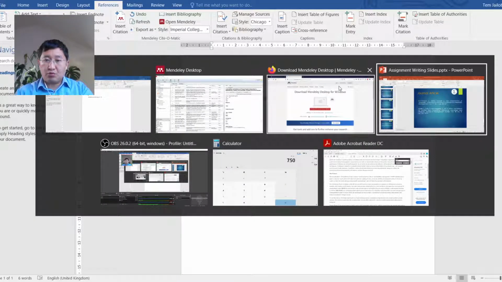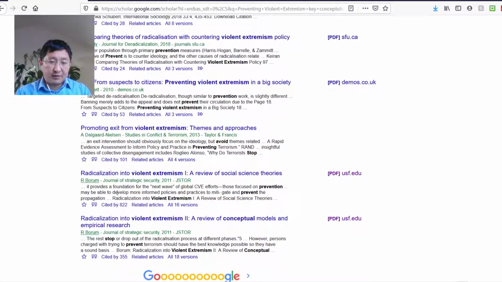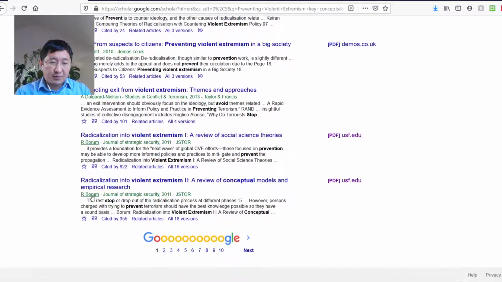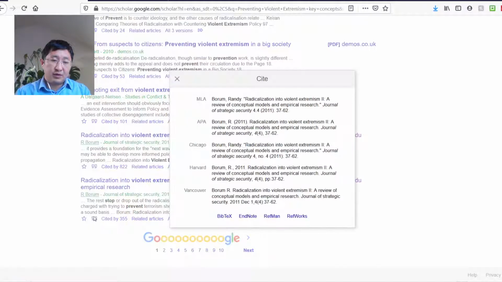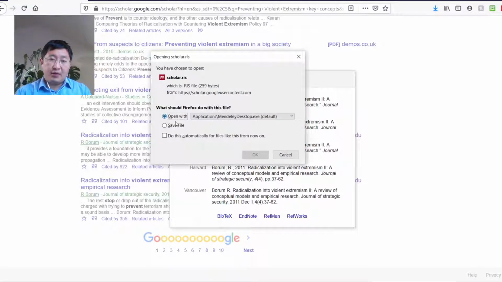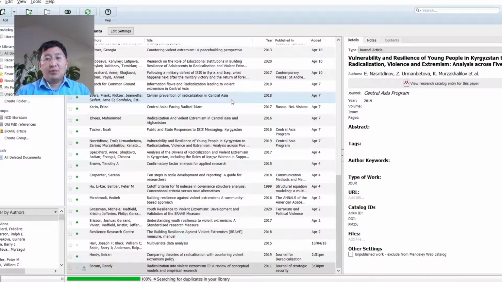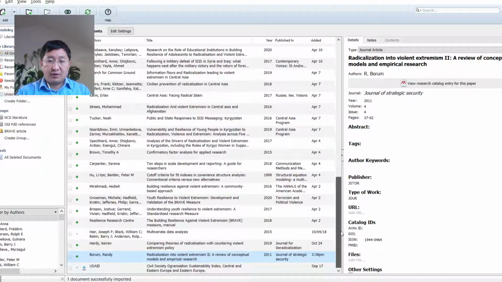Let's just open Google Scholar. Let's say I want to reference this one, Borum. In Google Scholar, you can click on the Cite button. In here, you click on the RefMan and open that with Mendeley, and it will appear in the list here.